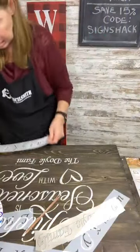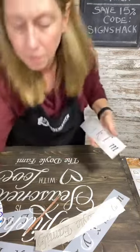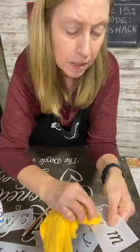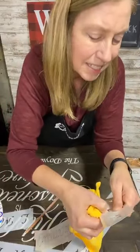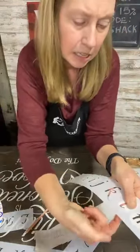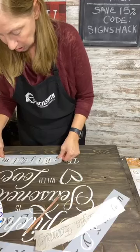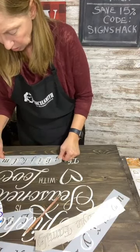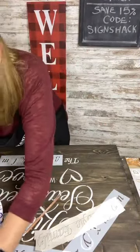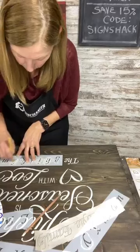So I need the L. Oh, I did not clean my L off. Family, that's why I like to clean my letters off, because when you go to line it up, I'm going to just wipe the bottom off here. It's going to be harder because it's caked on. When you want to find your chalk line, it's hard to see when there's paint all caked on it. I know some people never clean their stencils. I see them do lives and I just can't do that. One of the reasons is because I like to be able to see what I'm doing.